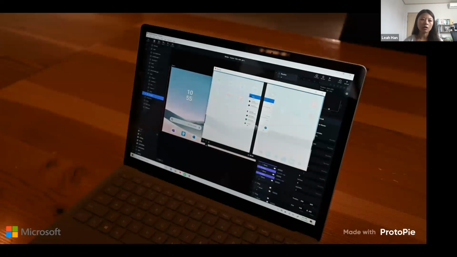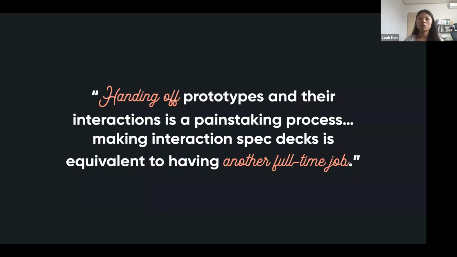But when he chatted with us, we were also shocked by another thing. He told us his work wasn't finished with the completion of his prototype. He had to translate and communicate his interactions to his team by making interactions back. So actually this pain point, I think, is not only Eduardo's, other designers and developers have it too. So we had an interview with them to see what kind of pain points they have.